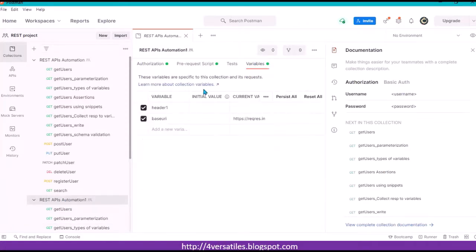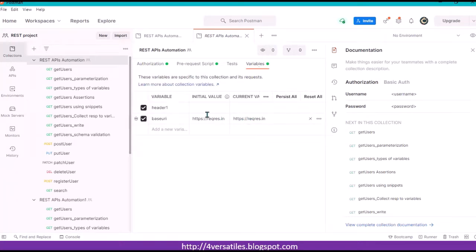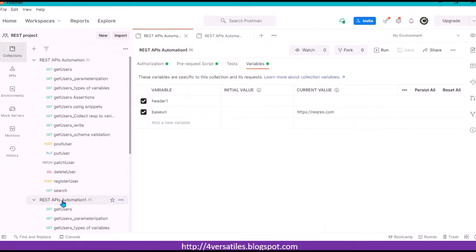There you can create a base URI variable again, but choose a different URL. So only these requests will be executed with this .in URL, and this collection will be executed with the .com URI.